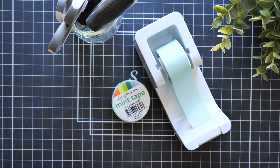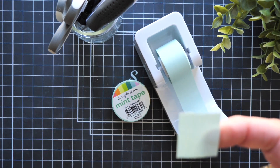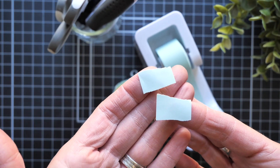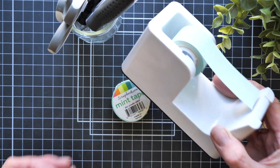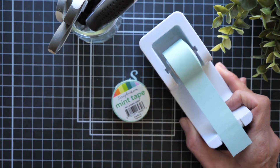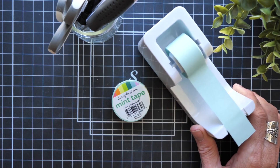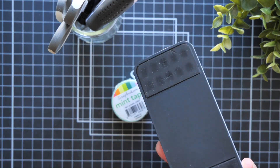I've had these rolls forever and ever, and now maybe I'll have them less since they're on this handy-dandy dispenser. When you cut with this, you get a nice straight edge — no jagged tearing like you'd get tearing by hand. So this cutting edge makes it a dream to use. It's made of white acrylic, so it's going to go with all kinds of craft rooms. You could even add rub-ons if you wanted to make it all pretty. It has a great weighted base so it's not going to go anywhere. The mint tape is not included, but let's talk about the mint tape next.